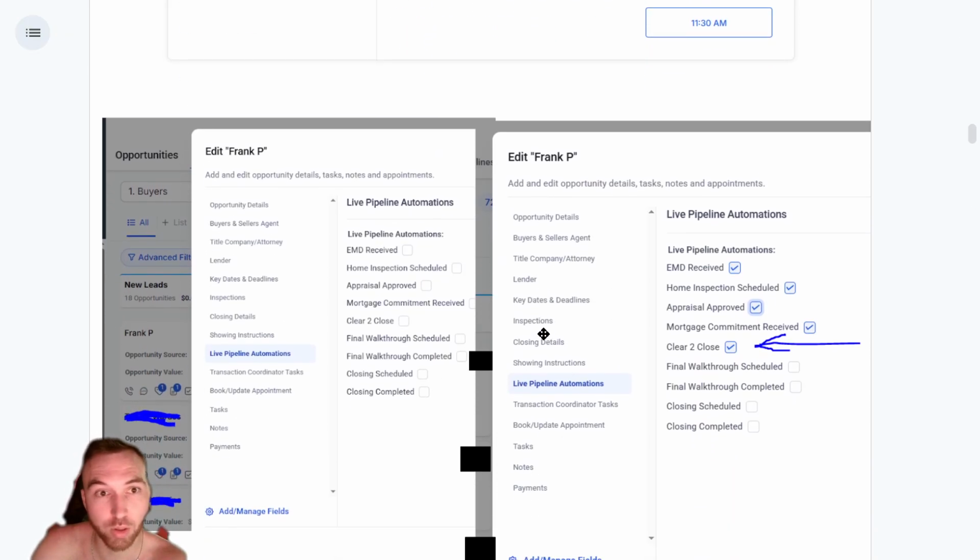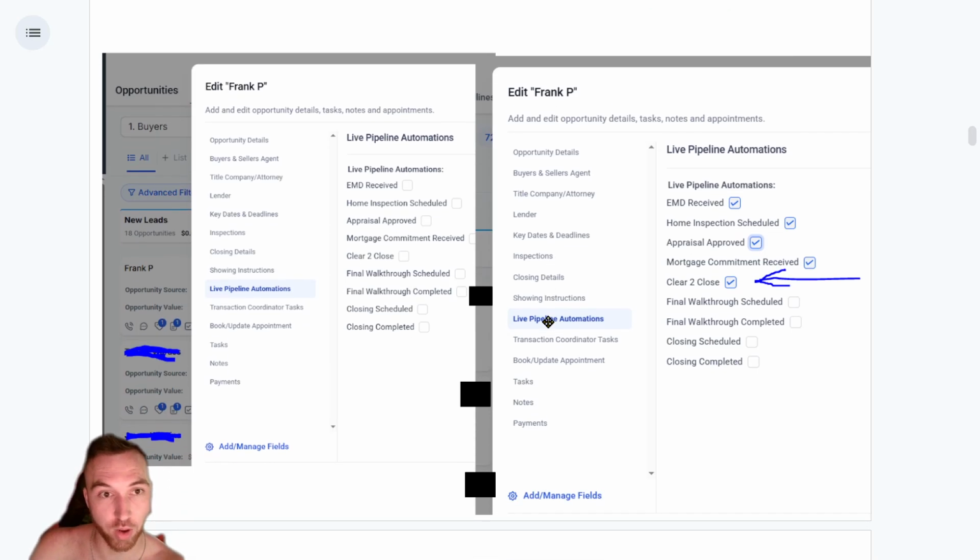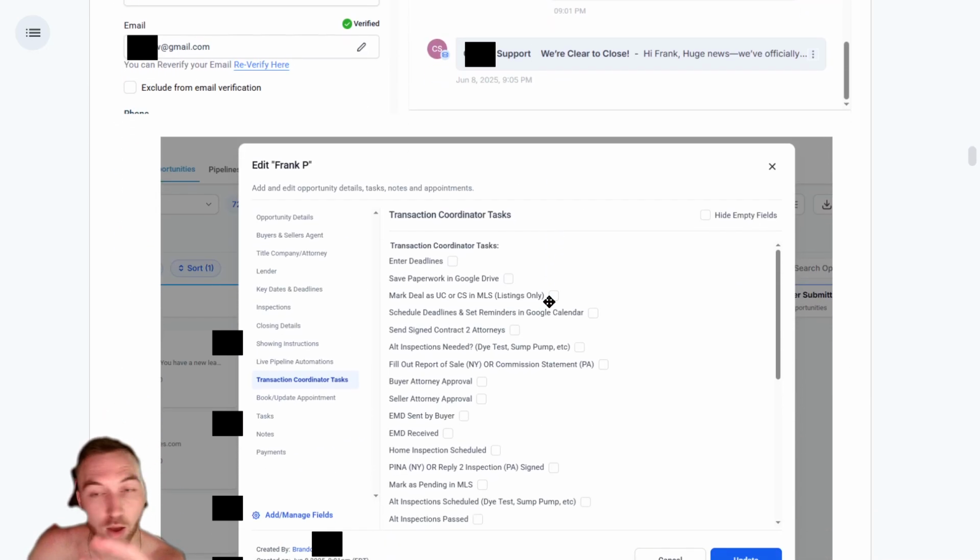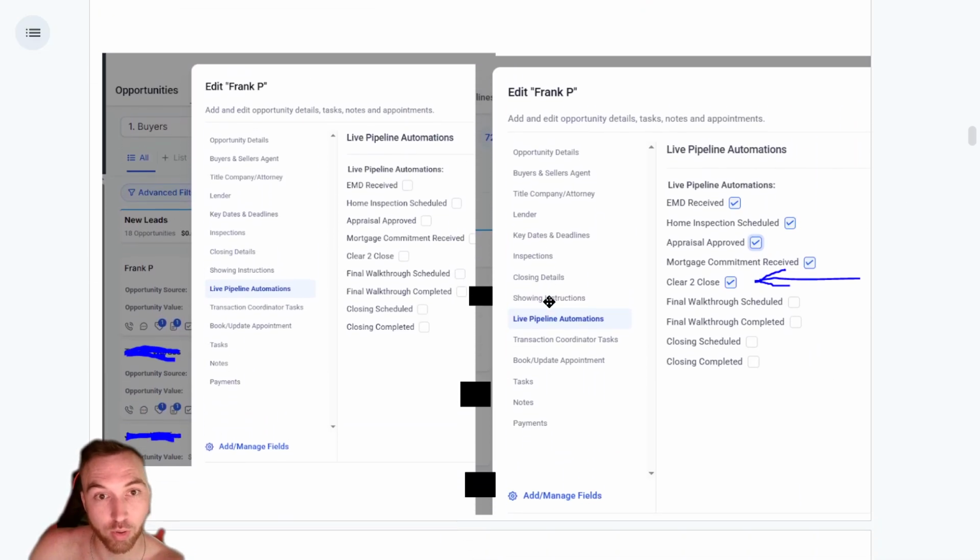So I keep mentioning this checklist. This is what we've created: deal flows for both live leads as well as transactions. So once the deal is listed or contracted, once the appointment's done, they drop into the buyer or the seller pipeline, and here's where things really shine. The system doesn't just organize leads, it moves deals faster and automatically.